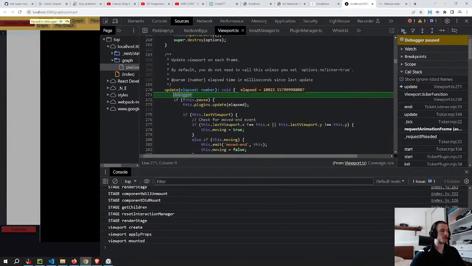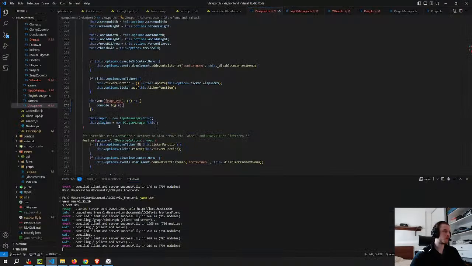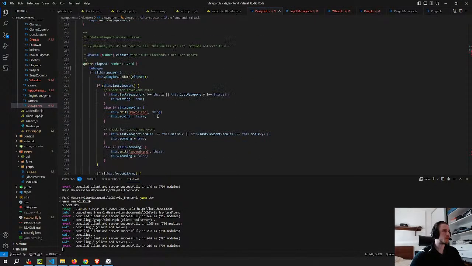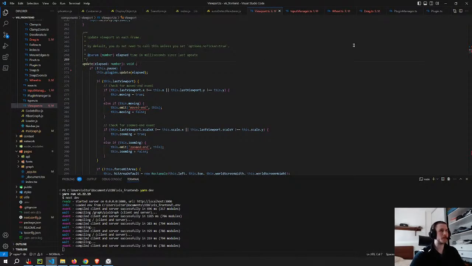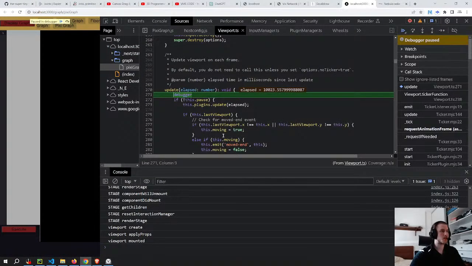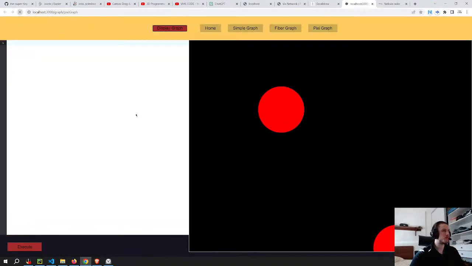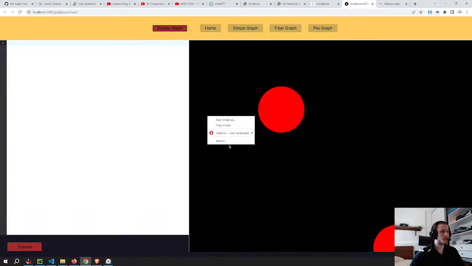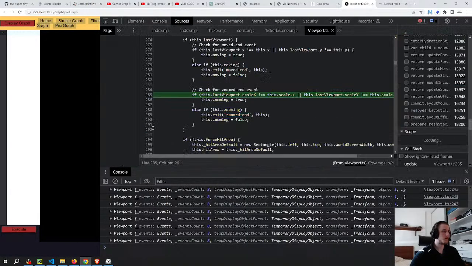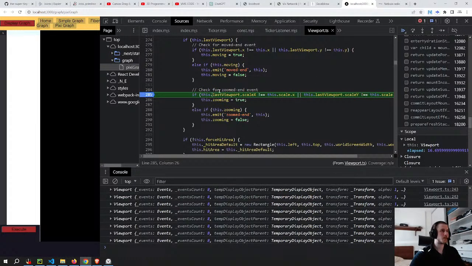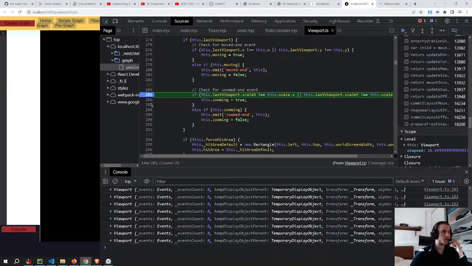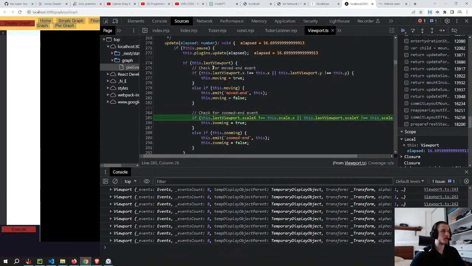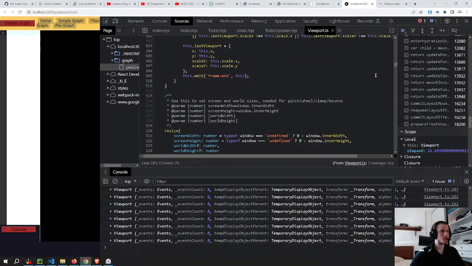I'm gonna have to remove this debugger as well. This is another thing that makes this challenging, is that I can't really put the debugger inside of any updates or inside of anything that is part of the rendering cycle, because then it gets stuck on the loop and you can never stop or trigger the events to see what happens. So here, for example, if I click here, it's not gonna set up everything, so I have to disable all the breakpoints that are in the middle of the update functions.